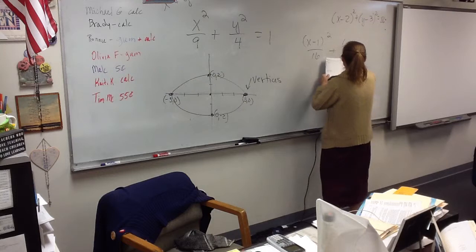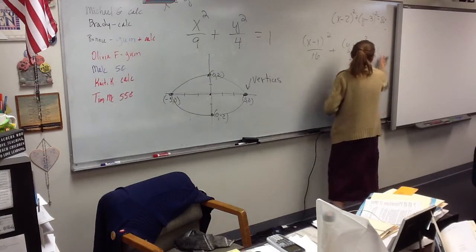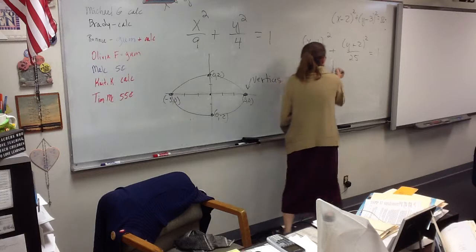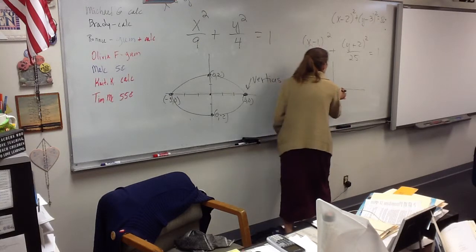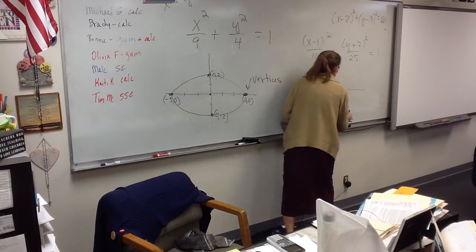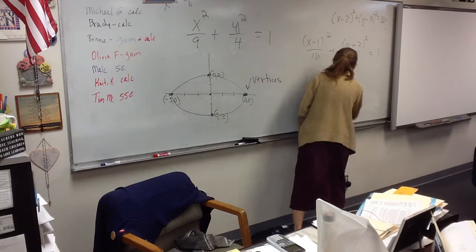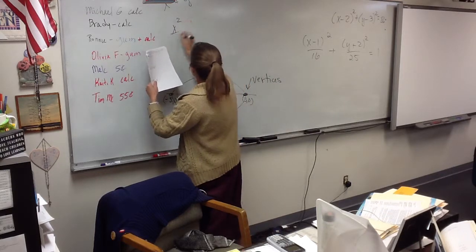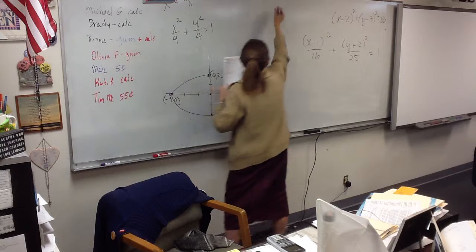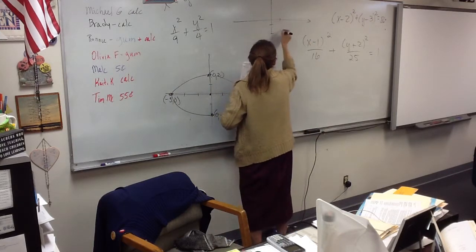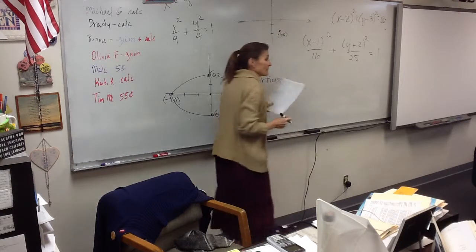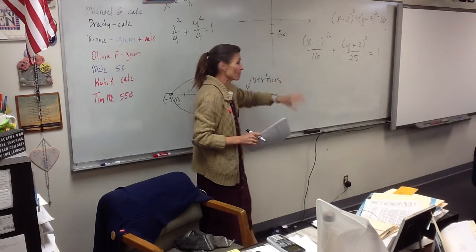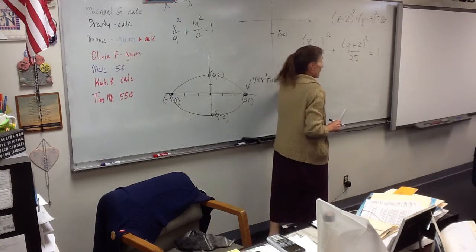All right, so here's equation B. Last problem we're going to do. Here we go. Where is your center this time? 1, -2. Is everybody good with 1, -2? Okay, I'm going to draw it up here because I need some more room. So this is at 1, -2. That's my center. Everybody sees that, right? Just like the circle, just like the parabola, no difference. X comes before Y, opposite, opposite.